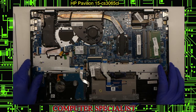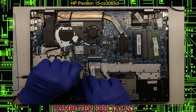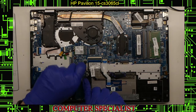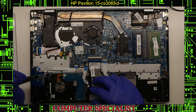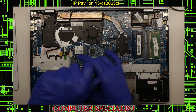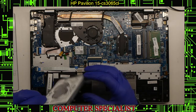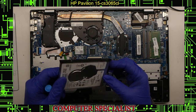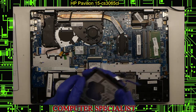Now that the battery is out, pretty much anything else you want to do, you can do while you're in here. For the hard drive — lift up this ribbon cable connector, lift the little black tab, and pull the cable out. The hard drive is held in by two screws. With those out, we can lift up the hard drive. This is a very thin drive — I believe around four millimeters. This is the thinner style of drive. Put that off to the side.